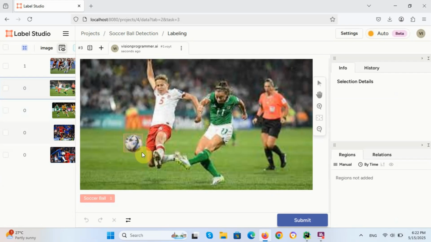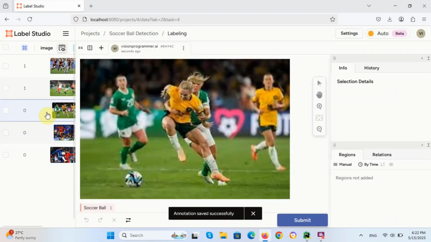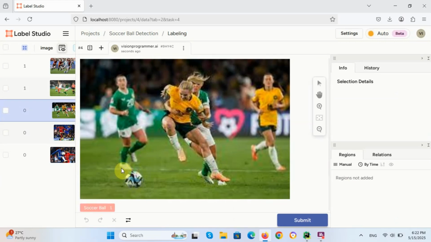Now I choose the second image and annotate the ball. I press submit and I do this for all of the images in this way. Suppose I want to delete this label.